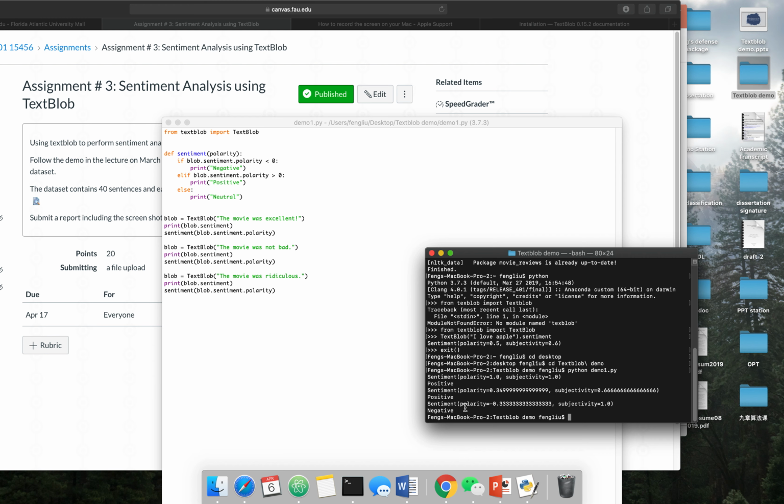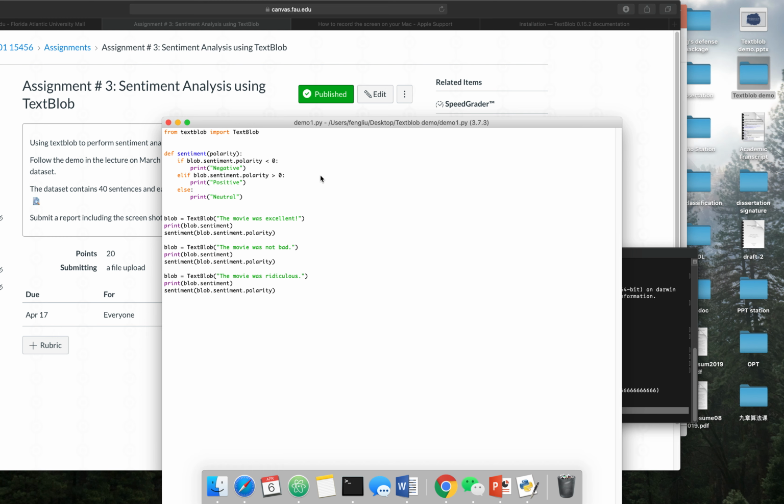And for the third example here, the movie was ridiculous. As we can see, the polarity is negative 0.33. It is negative.